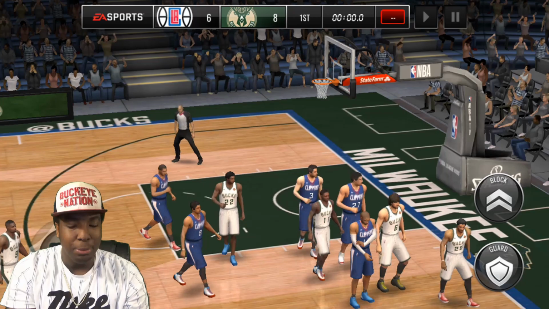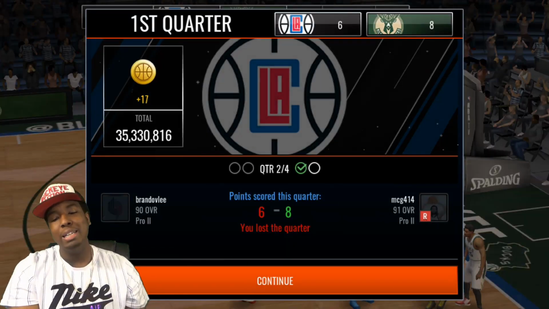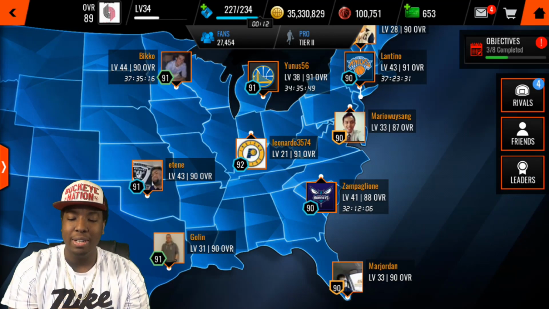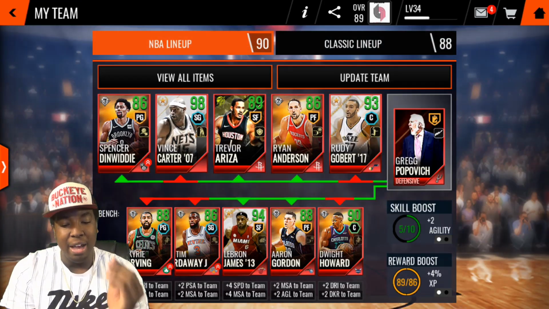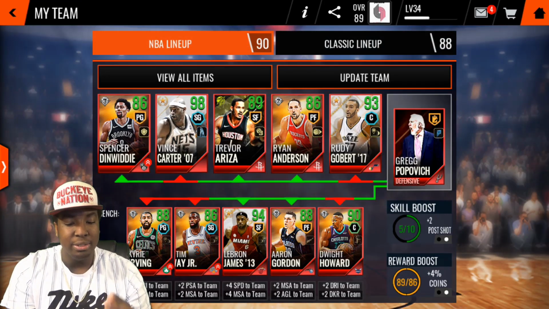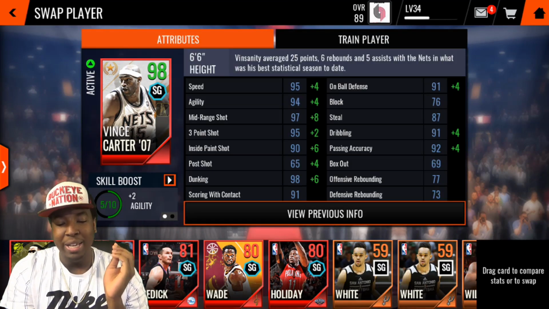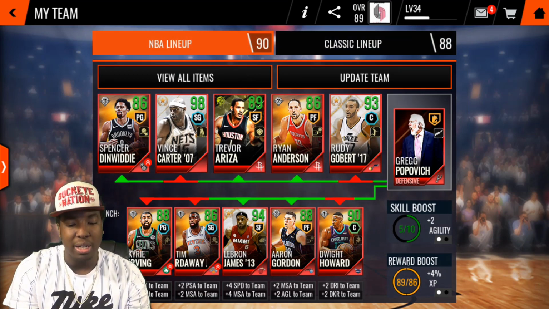Few stupid shots that we did take, but yo, this Vince Carter, yo, honestly, I recommend this card. Even though there are a lot of good shooting guards in the game, I definitely recommend this Vince Carter. I really do. This card is insane. He's insane, and he gives +5 scoring with contact.